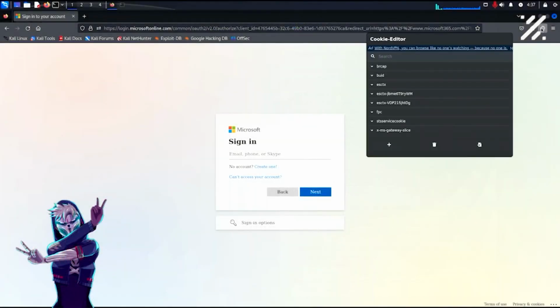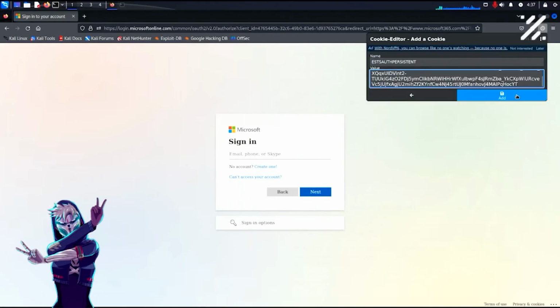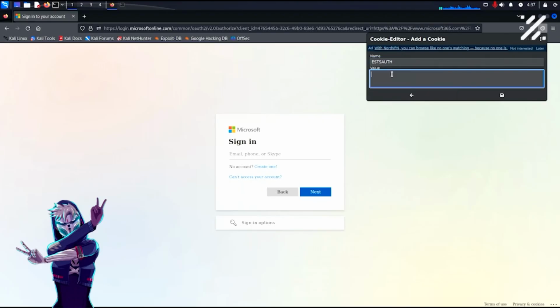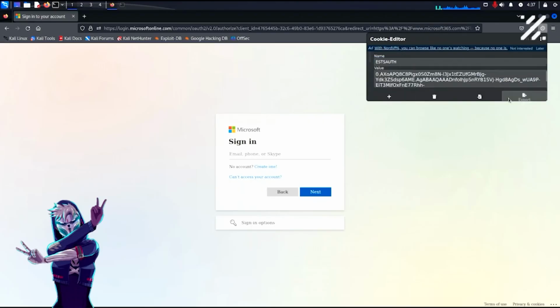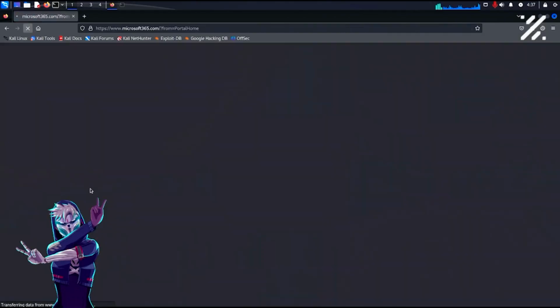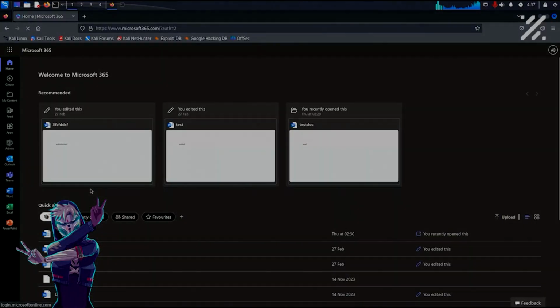The attacker takes the cookie, loads it into the browser, and then he's logged in as the victim. So it's a pretty easy concept and very effective. Here you can see that the attacker loads the cookie in his own browser, and after refreshing, he's logged in as the victim.